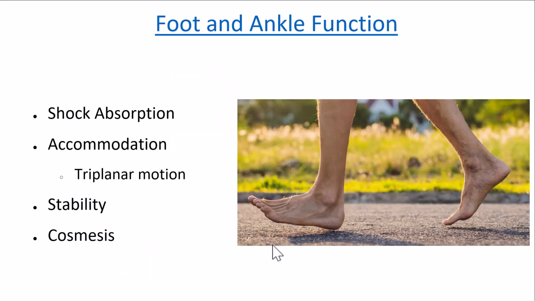So this slide shows an individual walking, and walking is part of foot and ankle function where the person is going to need some shock absorption. They're going to have to accommodate for the normal triplanar motion that's involved with walking. You also have to think about the feet being used for stability. And finally, there's also the element of cosmesis. Let's go ahead and watch this video on foot and ankle function.